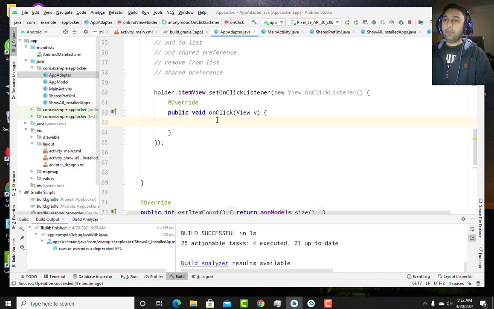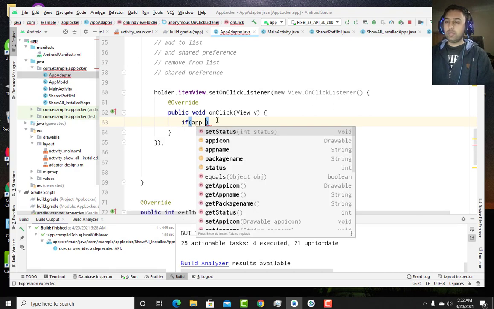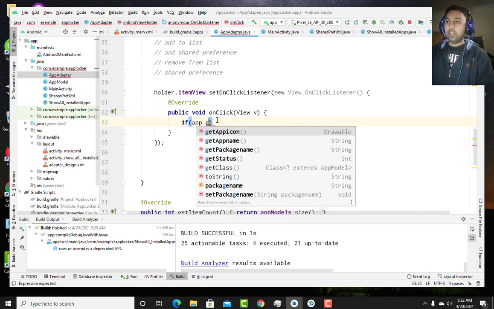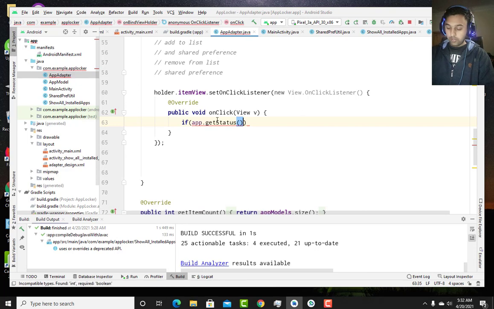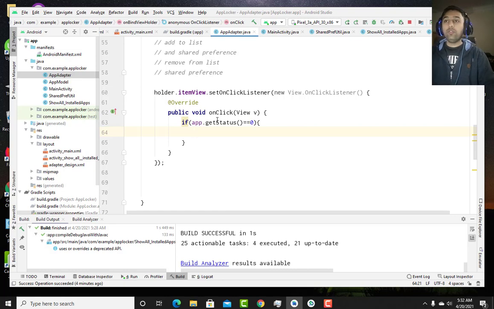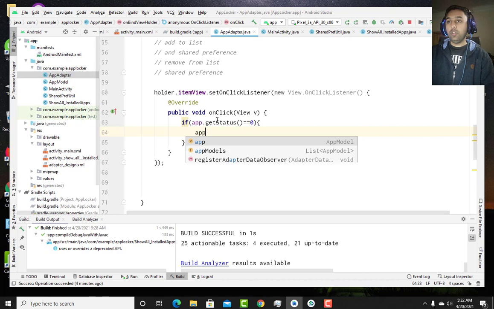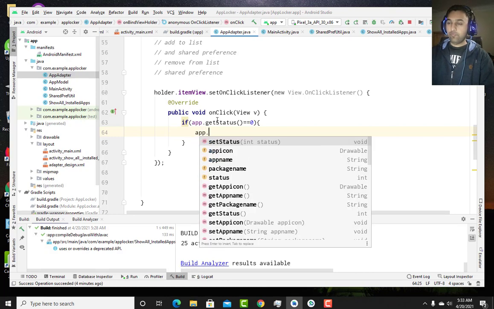If app.getStatus is equal to 0, which means it is currently unlocked, and when we click on it, the status will be changed to locked, right?